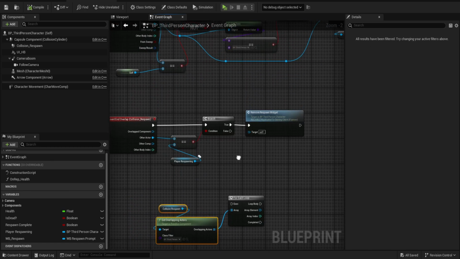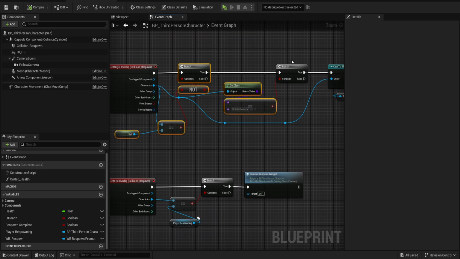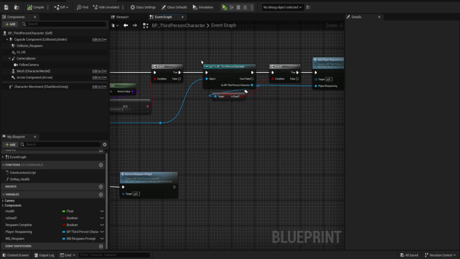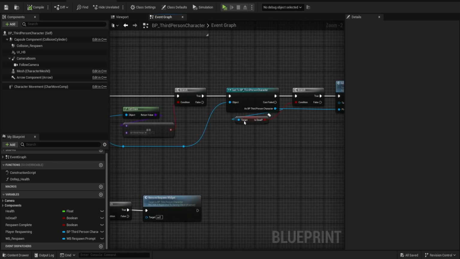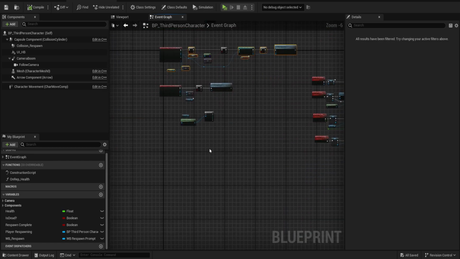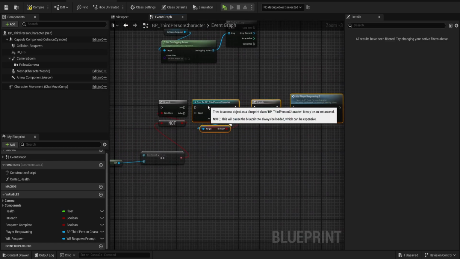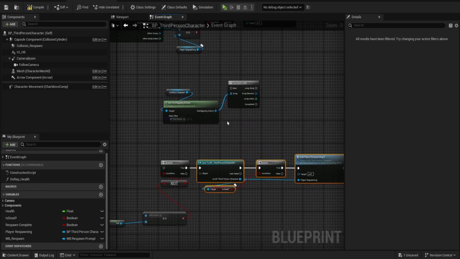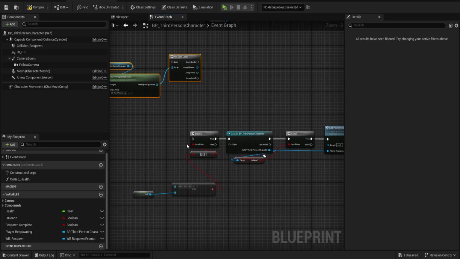And then what we want to do is, I'm just going to copy a lot of this from up here. Actually, I don't have to worry about the class filter. I shouldn't even need to cast. Yeah, okay, no, I do need to cast. So I'm just going to take all this, paste it. So I want to exclude any collision that we're having with ourselves, that could be happening for whatever reason. So that's going to be our first check.